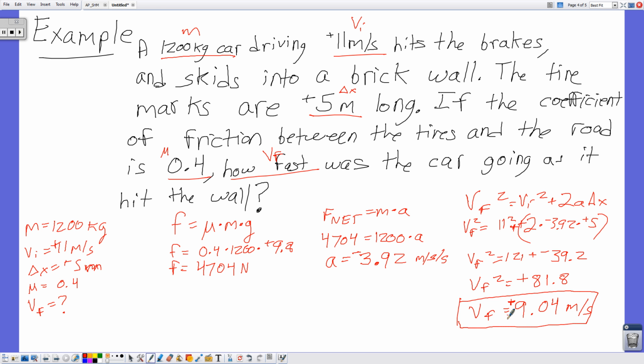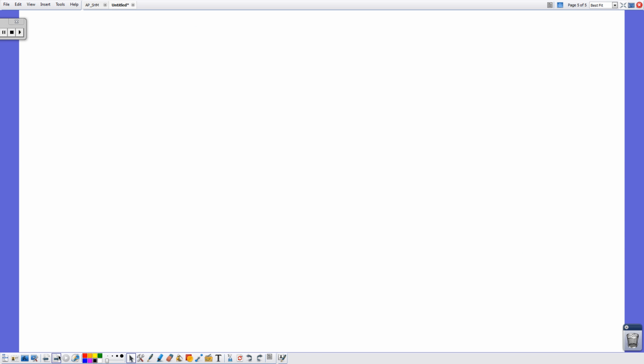Now, in your case file, this would just be a small piece of the overall problem. You have now figured out the velocity of the car right before the crash, for instance. So now you can plug it into your conservation of momentum equations to solve for the velocity of the cars right after the crash. Plug that into the friction equations again to find the velocity of the car before it hit the brakes, well, before it crashed. Sounds confusing? That's because it is. And it's why pictures are so incredibly helpful. Even if you just do it with blobs.